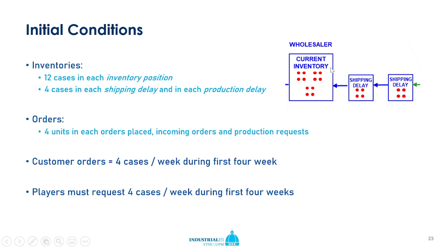So the board won't change much during those 4 weeks, because we will have a demand of 4, and we will have enough inventory to deliver it. For these 4 weeks, we see the mechanics and understand them, and when we start the 5th week, it can start changing. Since we are always requesting 4 cases, and we also have 4 cases in the shipping delays, we will have no issues, and this will go very smoothly. We will exactly request what we receive, so we will get back to the same position for the first 4 weeks, and then when we start the 5th week, we will have the chance to decide what to do. These are the mechanics of the game, and we will understand them when we get to the board.